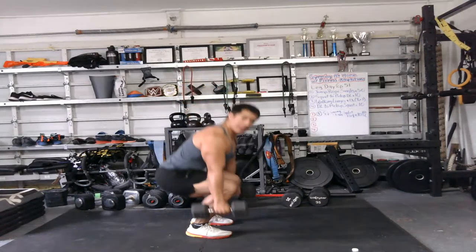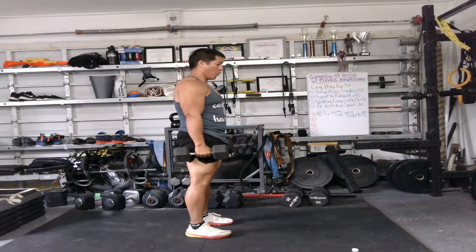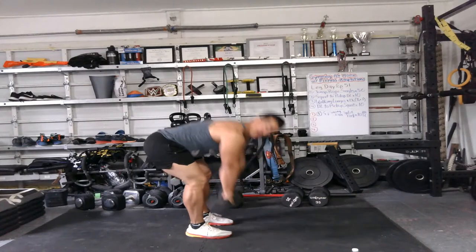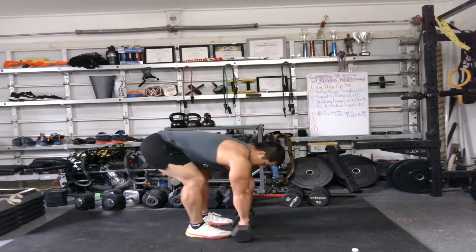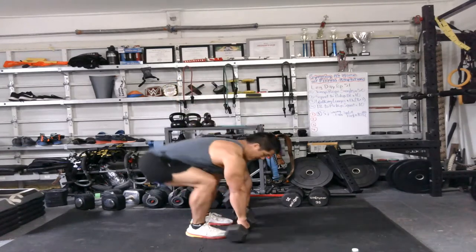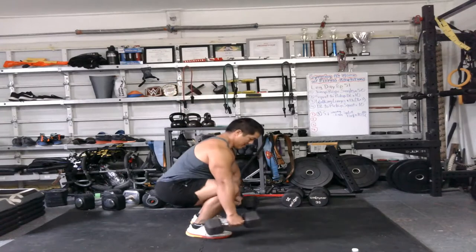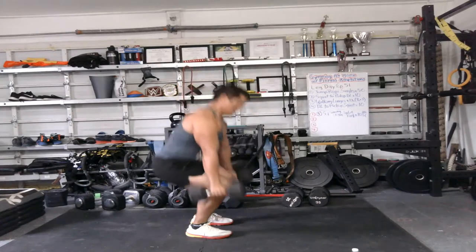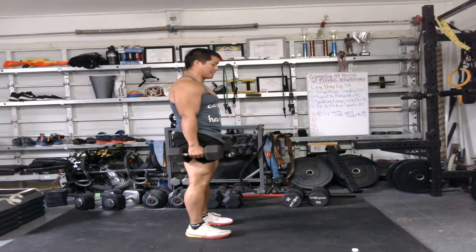So deep squat. Bring the waist forward. Drive your hips up and pick up. 1. Squat. Straighten out your butt, come up, that's 2. Squat, straighten out your butt, that's 3. Squat, straighten out your butt, that's 4. Squat, straighten up your butt, that's 5. Squat, straighten out your butt. That's six.